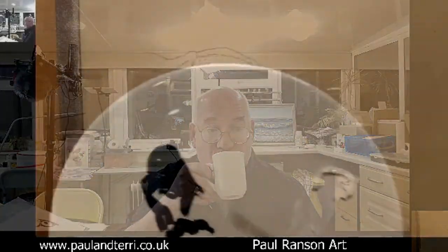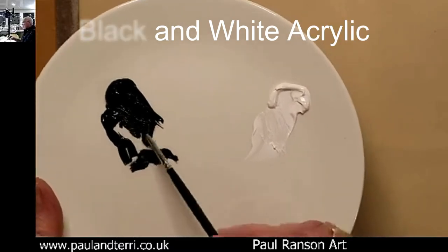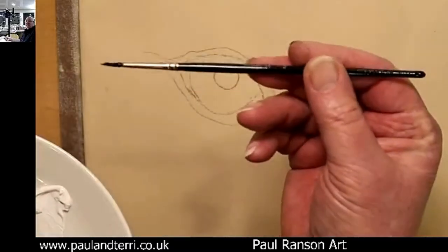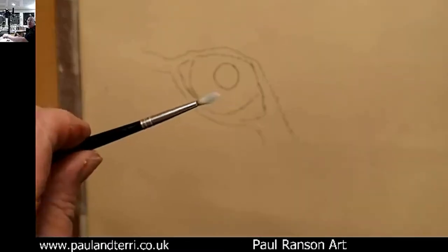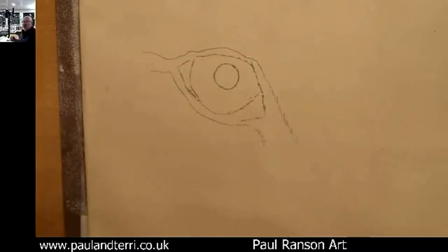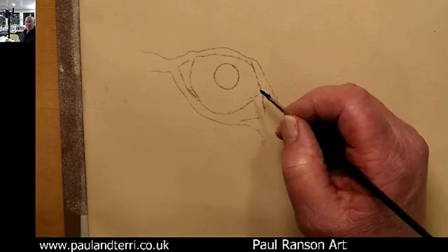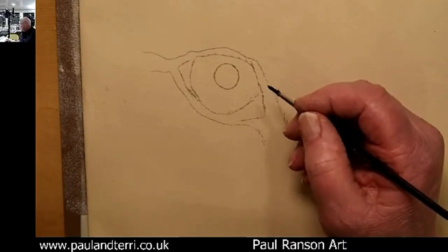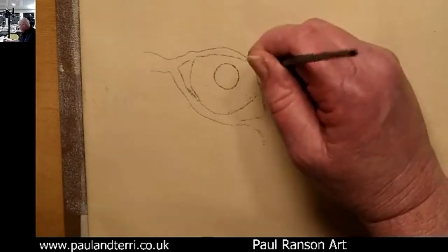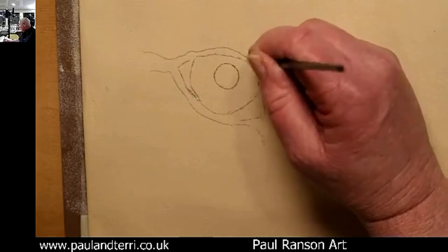I will take a sip of tea. I'm just going to get in here - this is just a little dry brush, and it's not a particularly expensive brush. It came from a company called Seawhites, which is like a local art supply company. Pretty fluffy, so you do not need really expensive brushes. I think people think if they spend a lot of money on their equipment it's going to make them paint better. Sorry folks, that ain't been true - you can paint brilliantly with a very average kit.